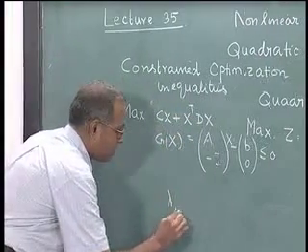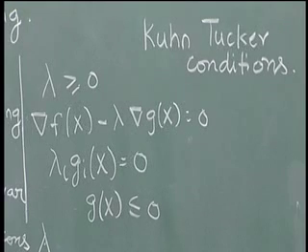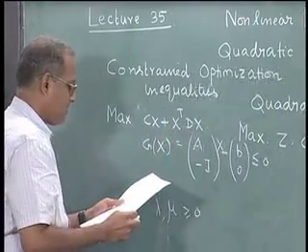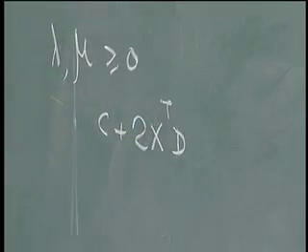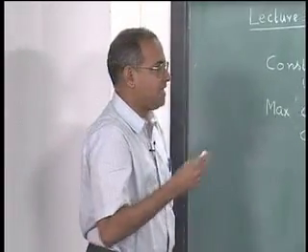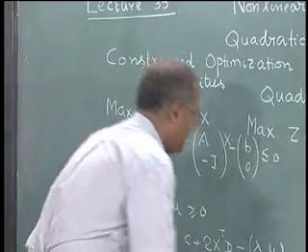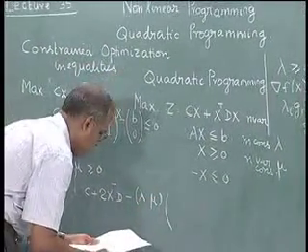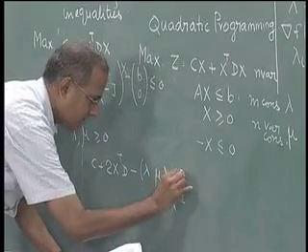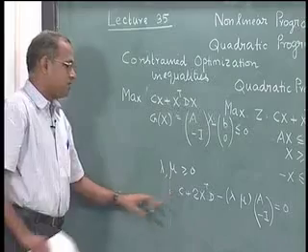So this would mean both lambda and mu greater than or equal to 0, because this represents all the Lagrangian multipliers. Del f(x) minus lambda del g(x) would give the partial derivative of this, which is c. So del f(x) will be c plus 2x transpose D, the derivative of this. Del f(x) minus lambda del g(x) equal to 0 will become minus lambda mu, because of the set of Lagrangian multipliers. Del g(x) will be Ax on differentiation, so you get A and minus I. So del f(x) minus lambda del g(x) equal to 0 would give this equation for us.